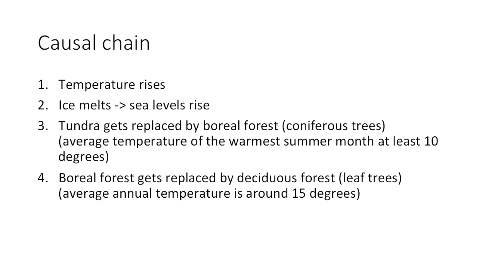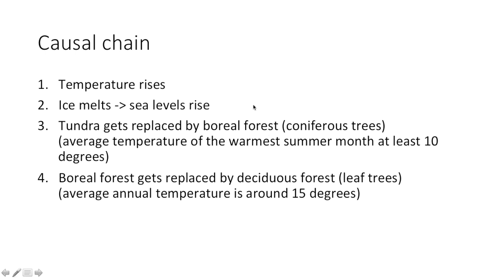This is the causal chain. First, the temperature rises, then the ice melts, and the seawater that's already there starts to expand, so the sea levels rise. This is called a transgression. Transgression means a period of time in which the sea levels rise. It is the opposite of a regression, in which the temperature is lower and there is more and more water stuck in the ice, more ice is growing, and the sea levels go down. This is known as a regression. So sea level rise, transgression; sea levels go down, regression.